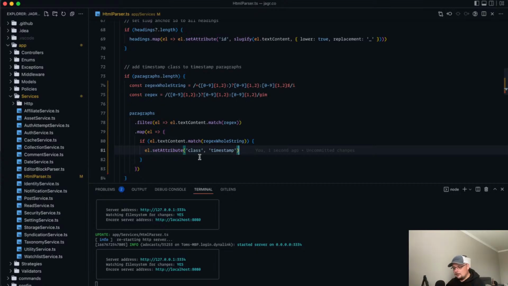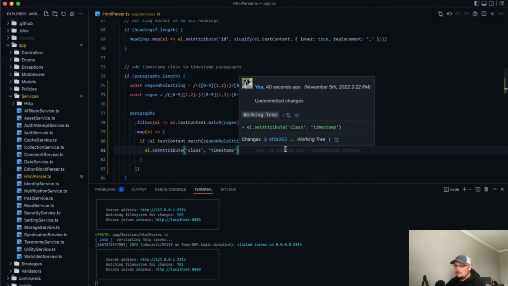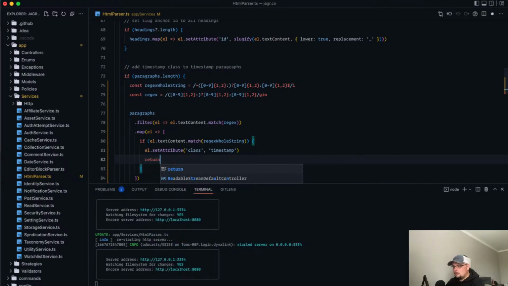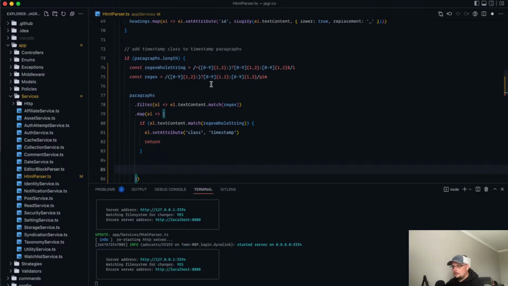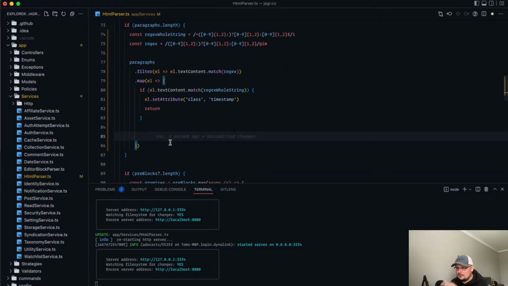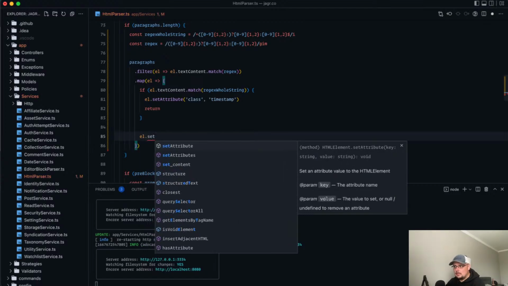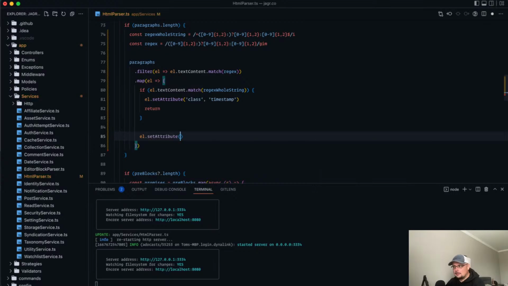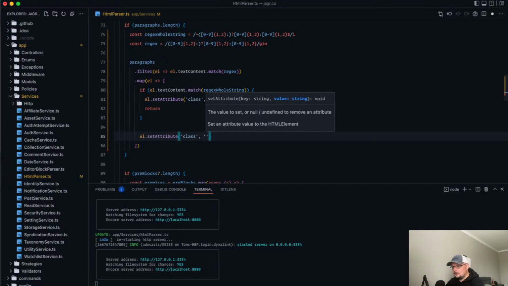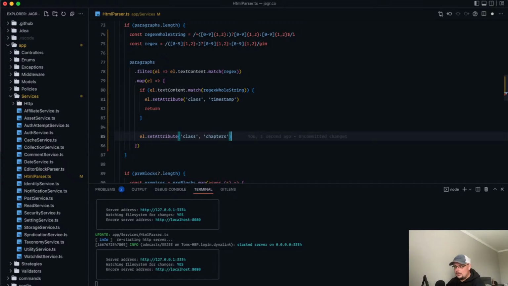So then we just need to take care of getting this one set up. I'm going to go ahead and just return out of that so that we don't need an else statement if that matches the case. And then if that doesn't match the case, then instead of just affixing a class onto it, well, we can do that so that I can customize the style of the block, maybe make the line height a little bit less. I'll need to take a look at it not scaled because the scaling that I have for this makes everything look gigantic. So we'll do chapters for that.